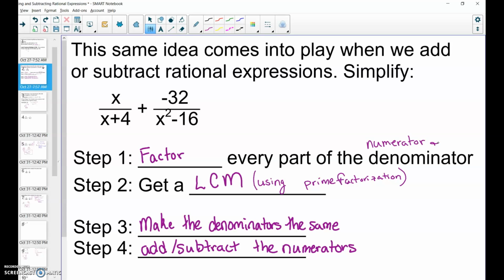We do factor when we're simplifying them in order to cancel out any factors, but when you're adding across, you just want to focus on the denominator for your factors. Then you're going to get a least common multiple of the denominators. Okay, so the smallest number or smallest factor that both can go into. Make your denominators the same, and then add or subtract the numerators, depending on your operation. Okay, so you might need to reference these steps. I will try to list where those steps are coming into play as we look at some of our examples.